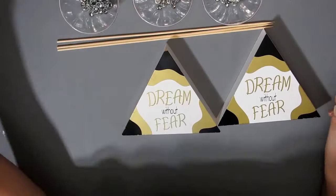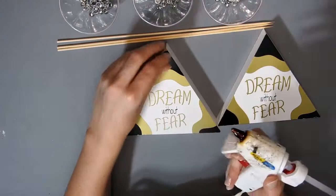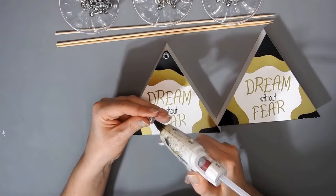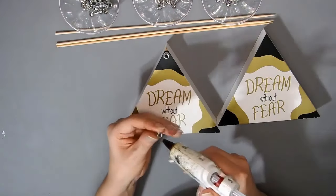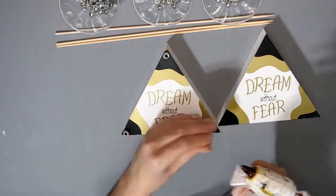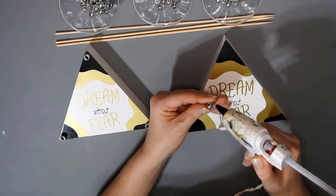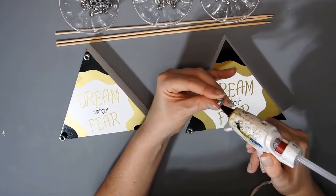So I have 2 of these Dream for Fear signs, and I have some pony beads, and I set them out in little bowls, same bowls. I put 30 in each bowl, and then I have 3 skewers. And then I have 6 other pony beads, and I'm just gluing 1 to each corner of these 2 signs.